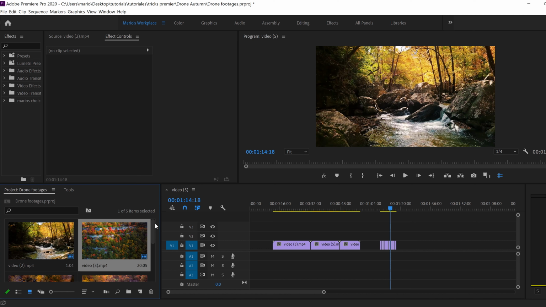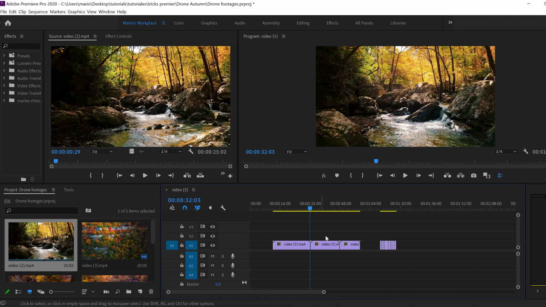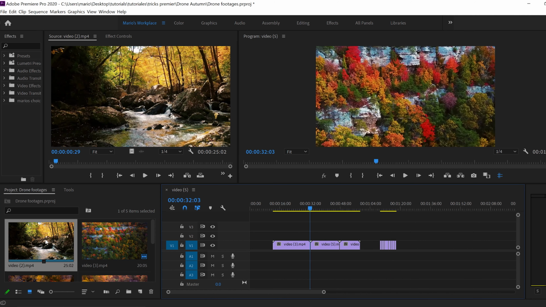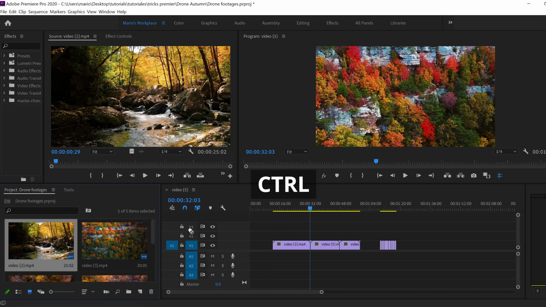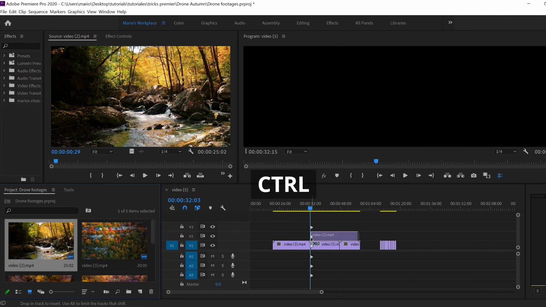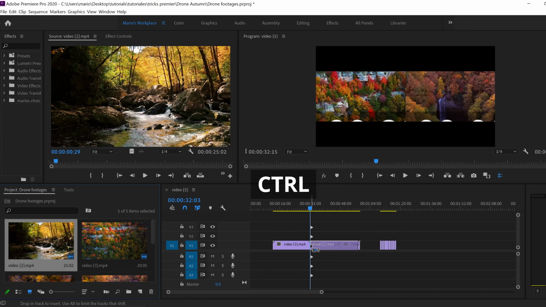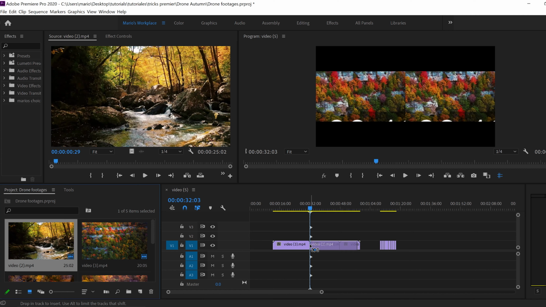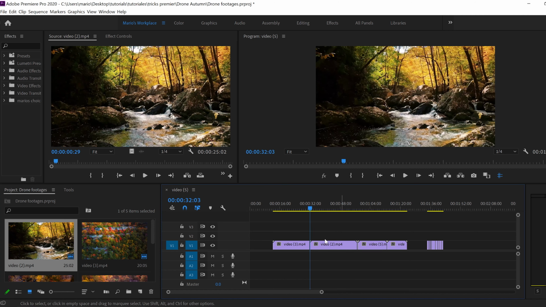Now this tip is one of the ones that I used a lot. I have these 3 videos here and I want to add this video here in the middle. So what you're gonna do is you're gonna drag it, pressing Control, you're gonna drag it, but don't be scared, put it over all the videos, okay? And now you're gonna release the button. What it's doing is putting the video in the middle and the rest of these videos are just moving to the side. This is really cool.